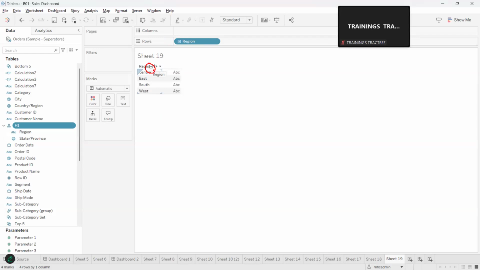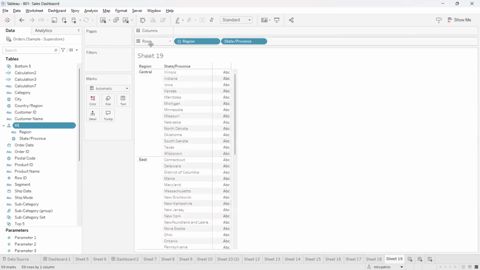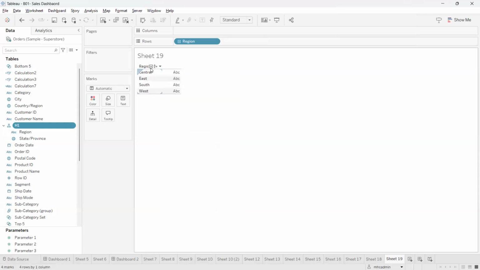So users can click on this plus symbol in real time, because users cannot access these columns, rows, and filter shelf and all those. So just click on the plus symbol. In the row shelf, you can see state automatically, and you can see the hierarchy here also. Once you are in the hierarchy, you can click on the minus symbol again.